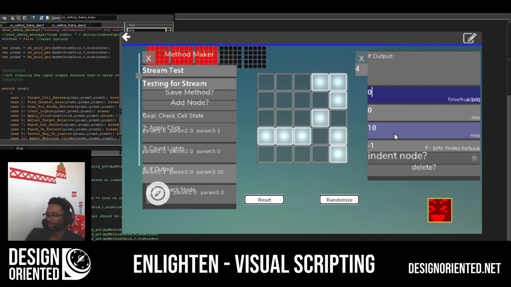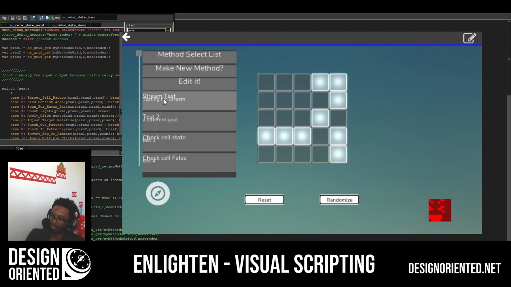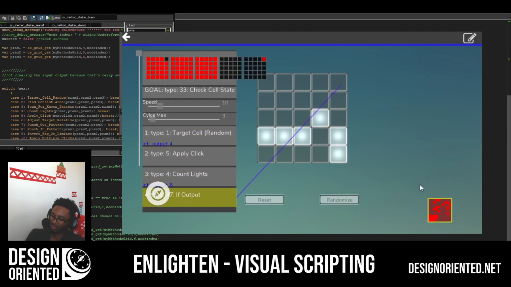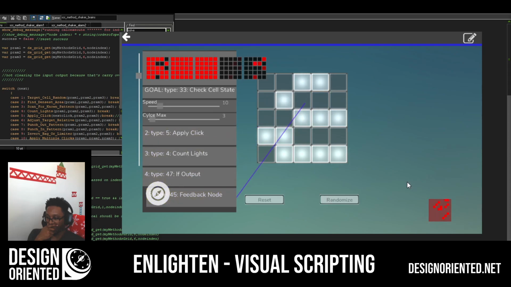I think it was 0. It's supposed to. Maybe the max is what it's looking for. It can only be true if it's lower than 10. So I just changed one thing there. Save method. 6, 8, 11, 12. So that didn't matter.